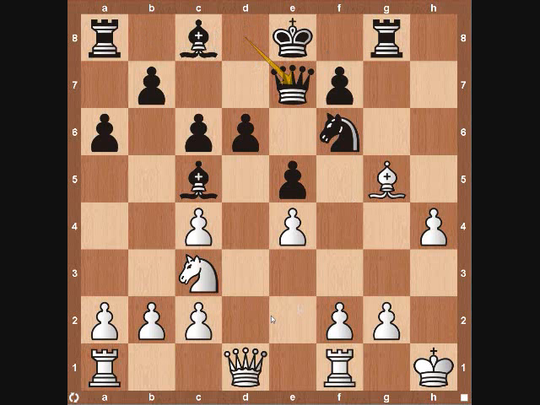Again, it's not how many pieces you have in chess, it's how many pieces you have available to attack your opponent. So even if you are down in material, if you have more pieces involved in the attack, a lot of times that's going to be a better game for you. So just keep that in mind. Black really wants to get all his pieces involved, even though he is up in material.